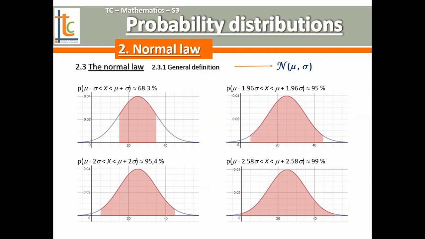So this result tells you that whatever the parameters of your law, they are always the same. And that's why even in high school, okay, you already encountered this kind of value, 1.96, 2.58. That's the way in the normal law to target a probability of 95% or of 99%. Okay, but with a centered interval, centered on the mean, of course. Okay, so it's been used for fluctuation intervals and for confidence intervals in high school, and it will be again here in our chapter.